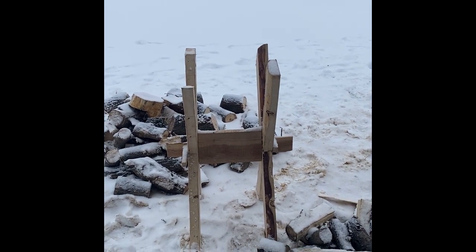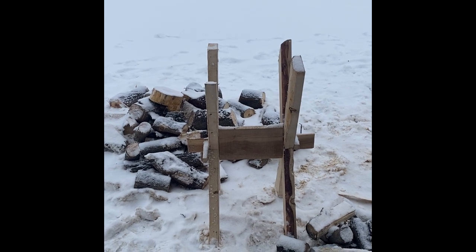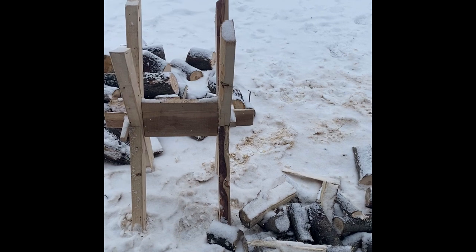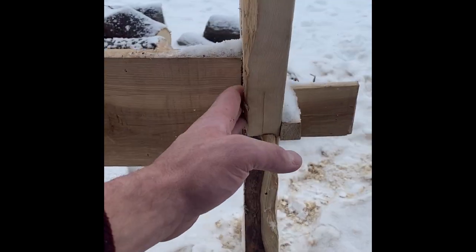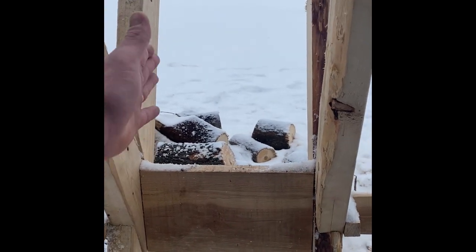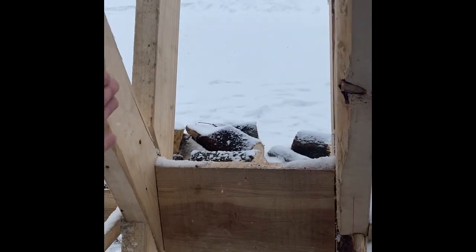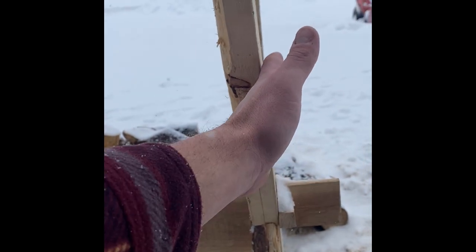It's a little buck horse I made out of recycled 2x4s that I had received during a freight shipment, and some yellow birch that I had milled up this summer — just a scrap piece of birch. I have a wedged through tenon. The nice thing about this is I made it so the shoulder-to-shoulder length is 10 inches. So when I put a log on here, I just butt it up, and the tenon here is 5 inches — so anything from the tenon over is good. I just quickly throw a log on there and make sure I cut anywhere from the tenon over to the end of the frame.